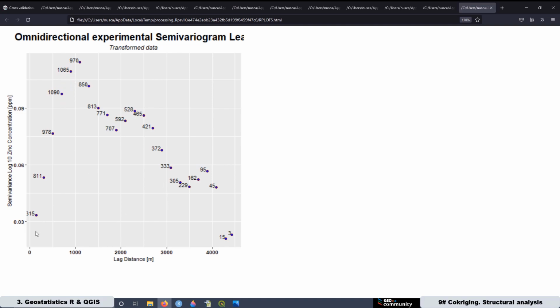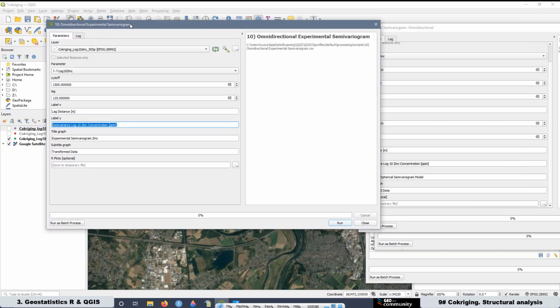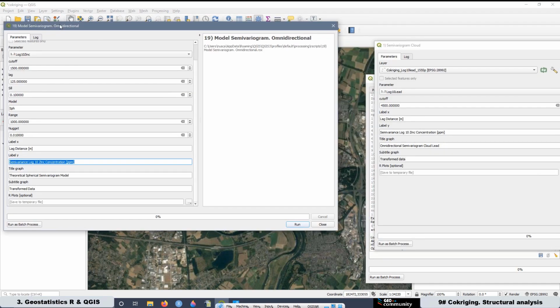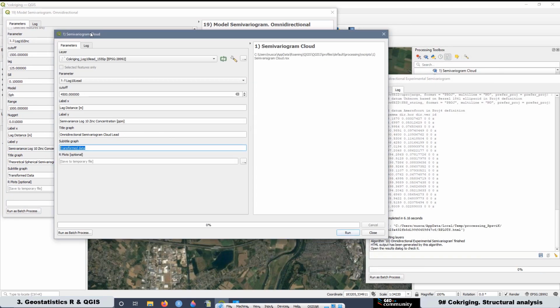Now, as we did for the sync, what we are going to do is make a short lag distance in order to have more data points on the correlated area of the graph. Okay, then let's go here. I believe it was this one. This one, omnidirectional. I want to keep the model because I want to know the values. I can close this one.